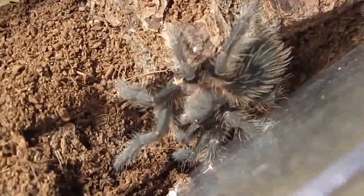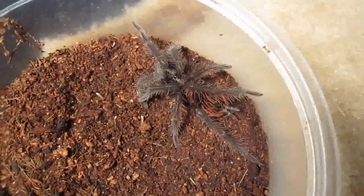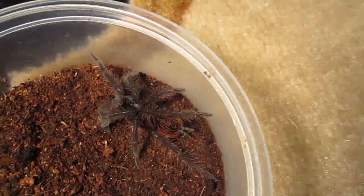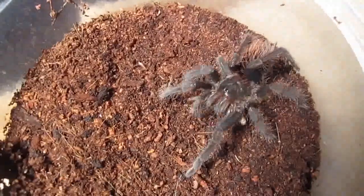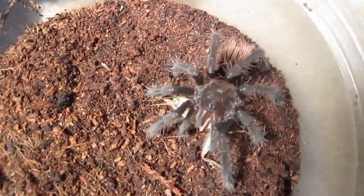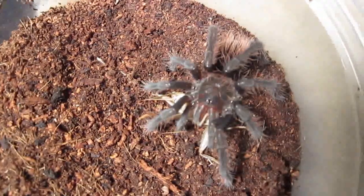Alright, well you look great. Next. Here's the larger Pampho BTS Antinous after a molt. I think, let's see if we can find it a good cricket. There we go. That was a big cricket for you, sweetie. I figured after your molt, you should handle it just fine, and you did. Awesome.